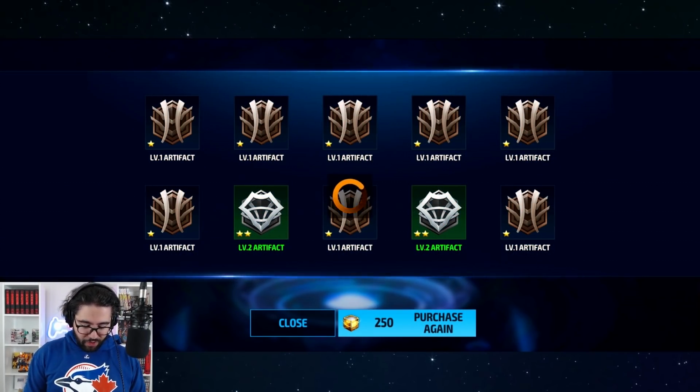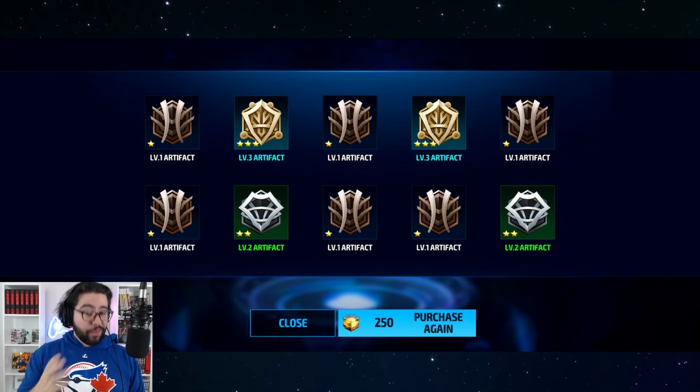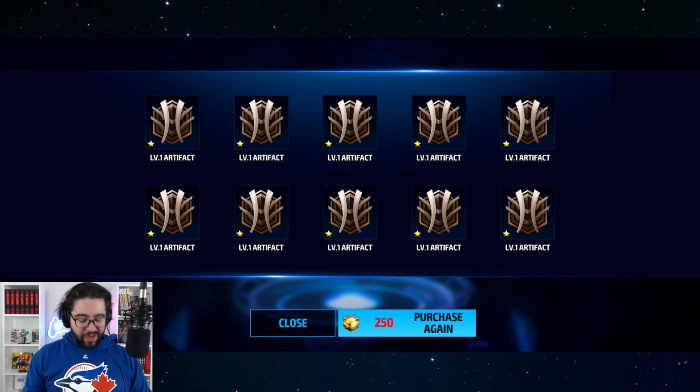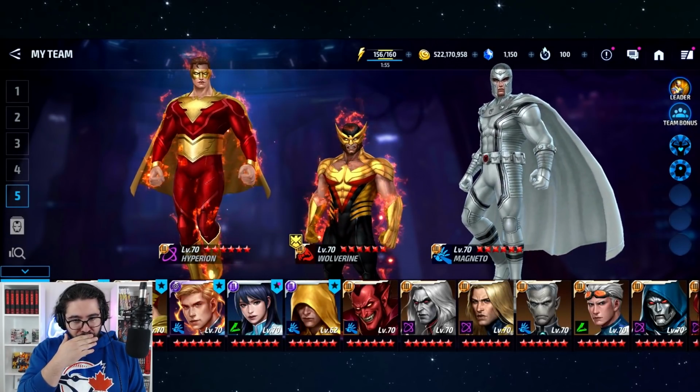Okay, nothing here on the first one, no big. Nothing here on the second one, no big. Okay, on the third one we got two 3s, which is nice. Okay, nothing there. Okay, so we did 5 pulls. We didn't get anything good, but here's the thing, and this is the reason why I like this system.